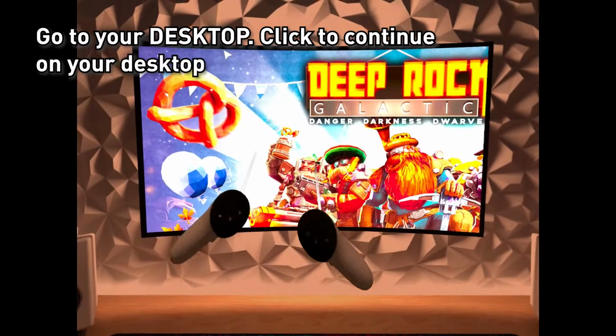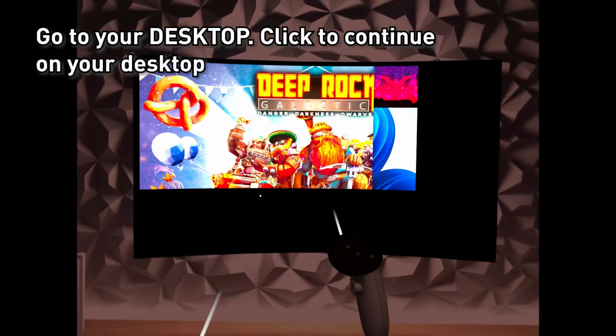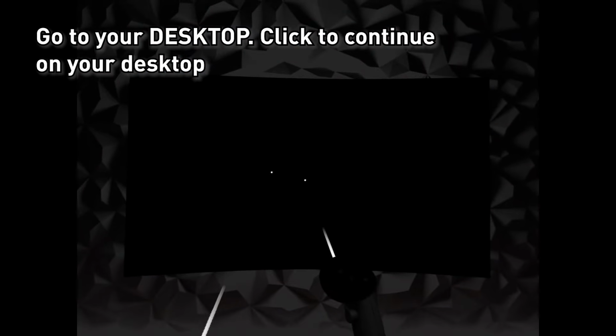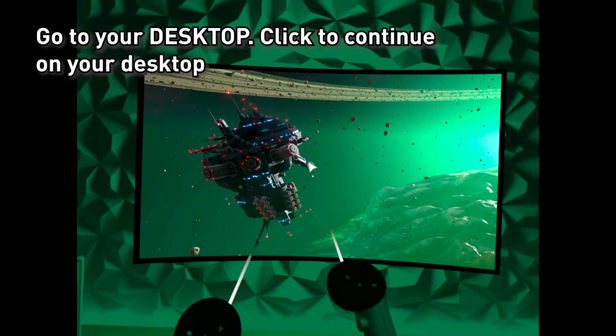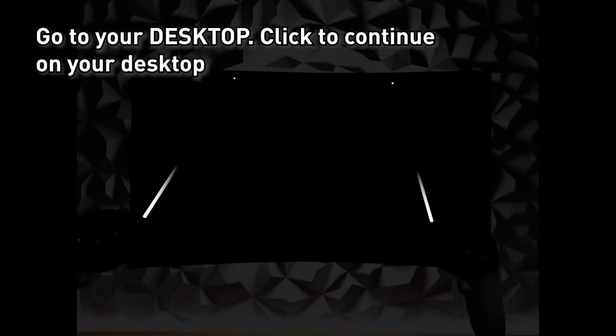So go to your desktop. This is your desktop. Don't go into VR yet. And then just press any key to continue. So you can just click on it and it will continue the game. So make sure you're in the desktop mode. Don't be in VR yet.